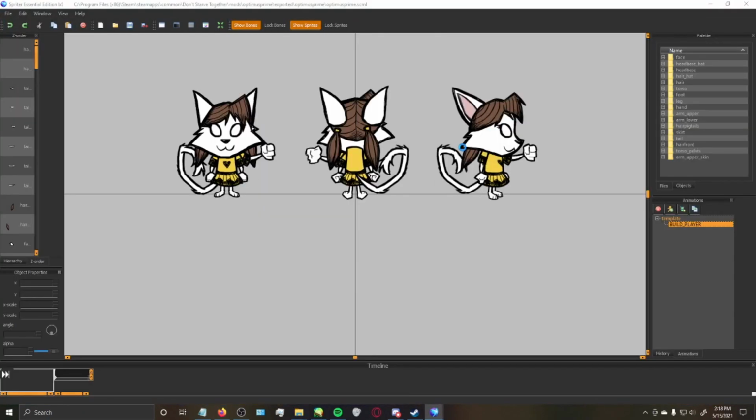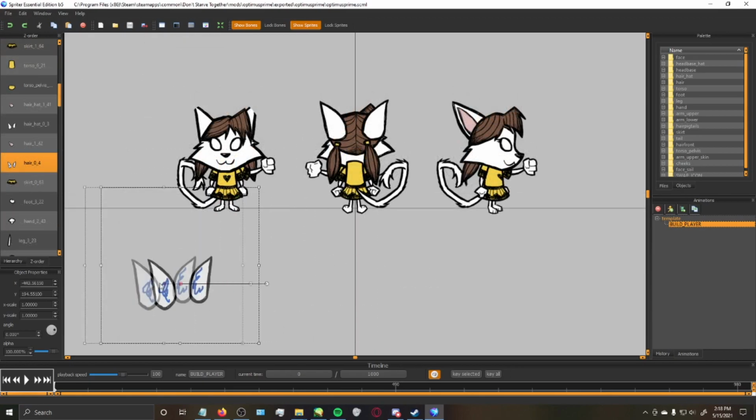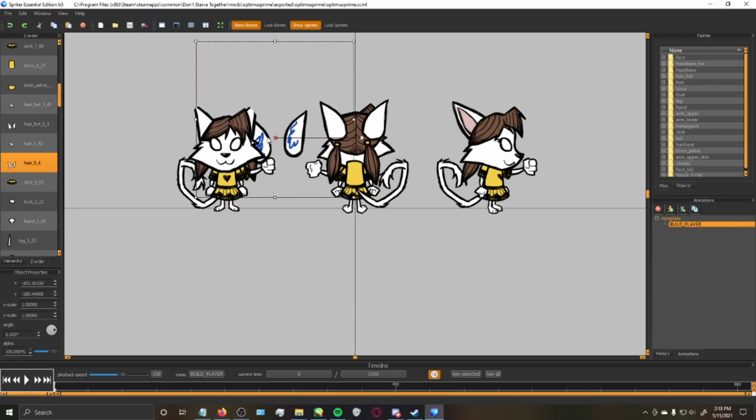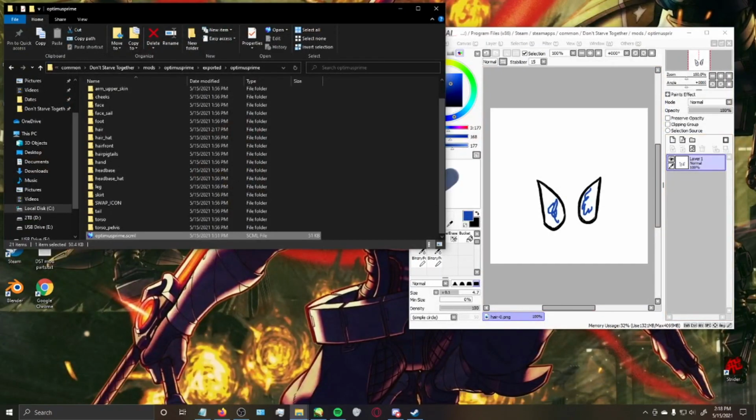The thing I edited doesn't show up right away, but you can see it if you move it. I recommend not saving anything you do in here unless you know what you're doing, as it could ruin the animations or potentially crash your game. This should just be for testing your edits without having to go into the game.